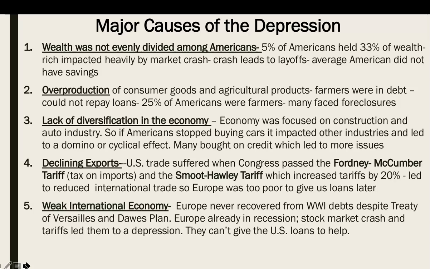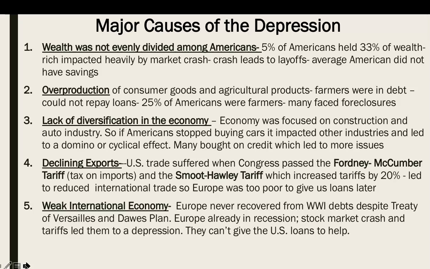Even though we claim we're isolated and we're staying out of foreign affairs, we do a couple of things in terms of world policy. We hold a Washington Naval Conference where we try to get all European powers and world powers to decrease the size of their navies. We never join the League of Nations. The US government doesn't kind of agree to that, but we create the Kellogg-Briand Pact, where we say that all countries should support peace and we never should go to war.